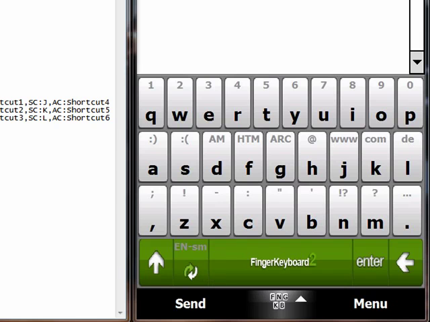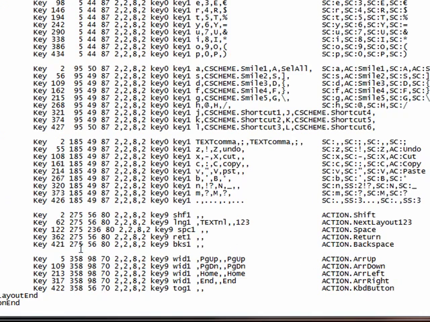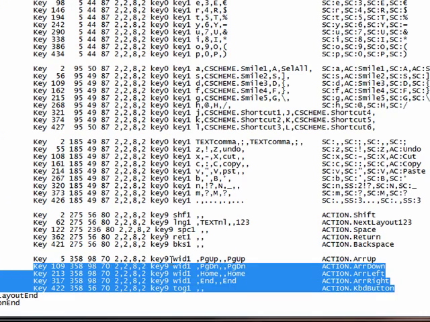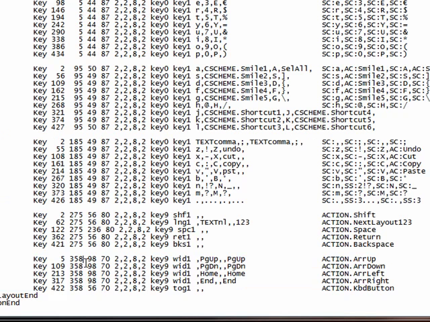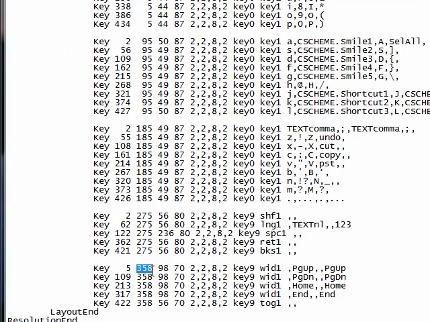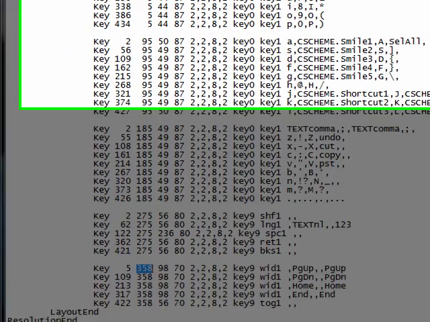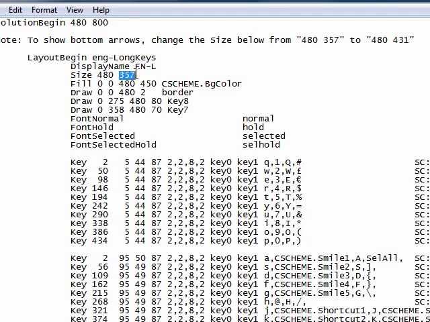Let's go back to the skin file here, and you see that at the bottom, in this section here, is where I have all the arrows defined. Right now you're not seeing them because I'm restricting the height of the keyboard to 357. If you notice, this entire section of arrows starts at a height of 358 and goes all the way to just a little bit under 431. So obviously this is not being shown if I am limiting the size and stopping it at 357. If I want to see the arrows, I would just increase it to 431, and then that would show all of this at the bottom.